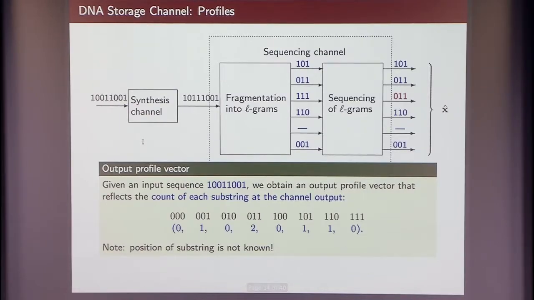And what you get is really an interesting input-output channel where you put a sequence in, and at the output you get a subset of substrings, which may have errors. And the errors we have are pretty interesting. Because first of all, when I synthesize the sequence and I make an error, that error may propagate up to within L L-grams. Because each of these symbols that was wrongly synthesized may end up in a certain number of substrings. And then each of these substrings may have an individual error in it.